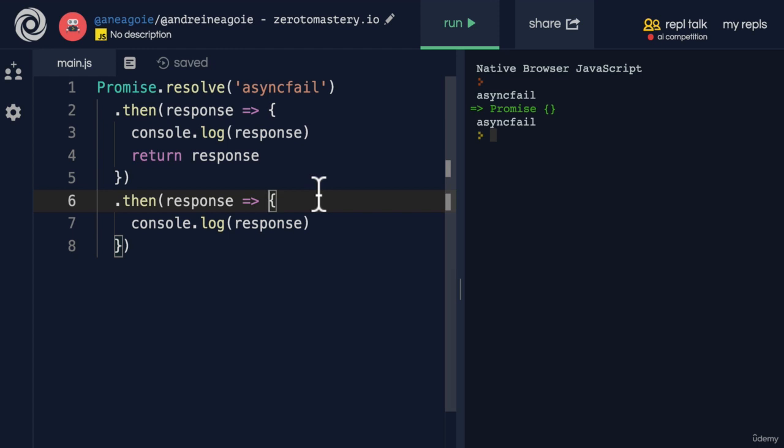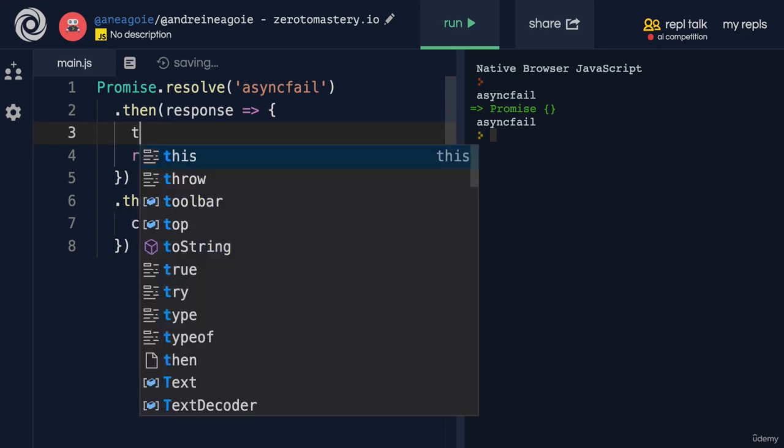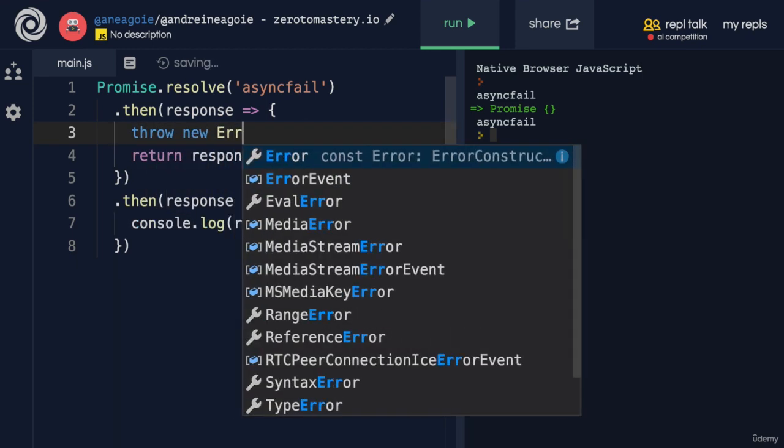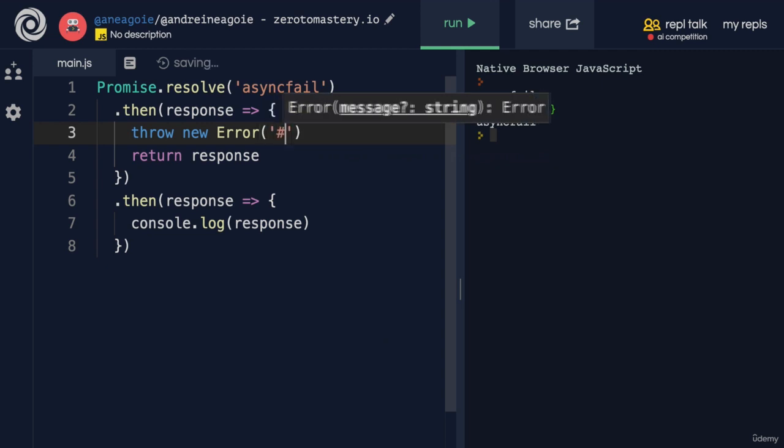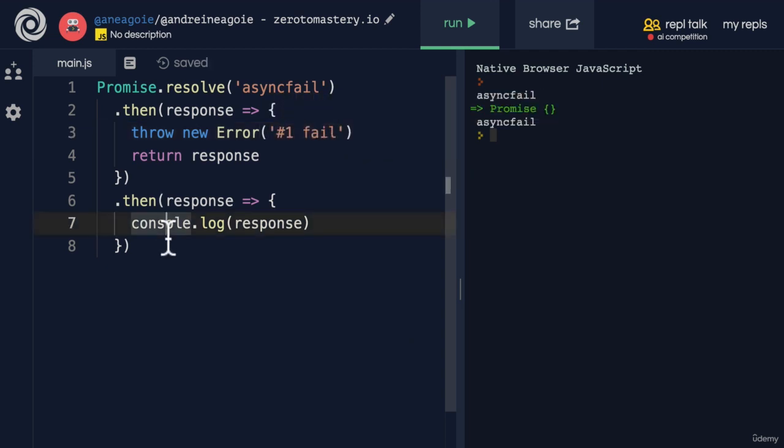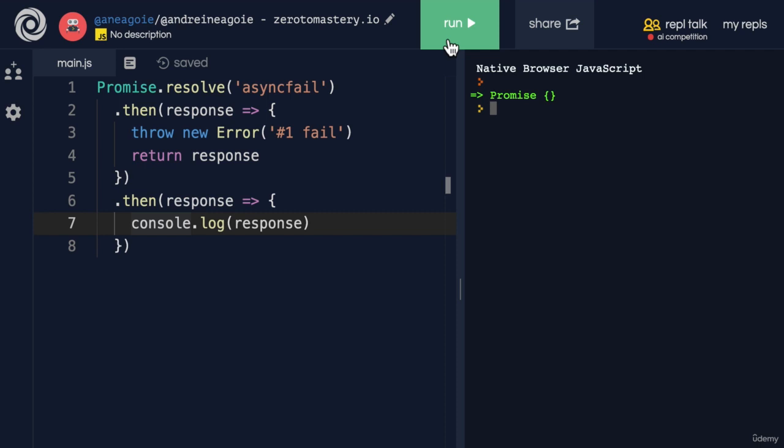Okay, but let's say something happens in our code, and instead of getting to this console log and the return statement, we're going to throw a new error that simply says number one fail. If I run this, I didn't get anything. No errors.